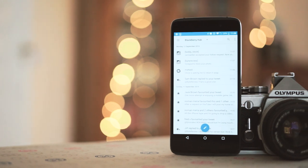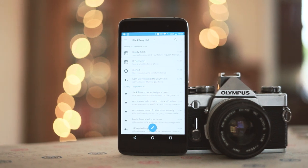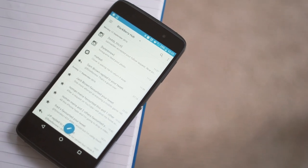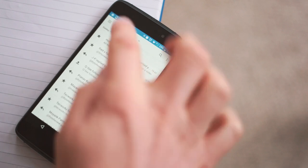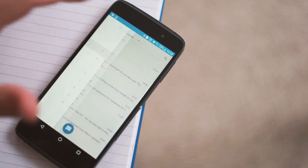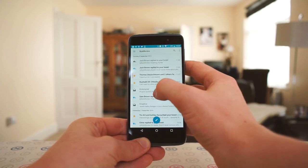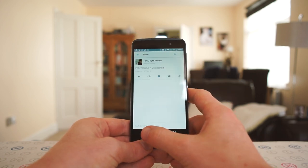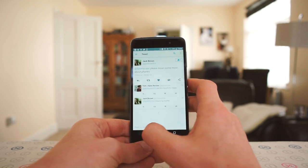The only thing I'm not a fan of is the BlackBerry Hub, which the launcher pushes you to use. While it worked great on BlackBerry's own OS, it feels clunky and forced here on Android. The Hub pulls all your notifications into one place — a good idea in theory, but when Gmail notifies you of an email and then the Hub also notifies you about the same email, you'll soon see why I ended up not using it at all. To use it correctly, you'd have to switch off notifications for your other apps. And when you want to reply to a tweet or email from the Hub, it just boots you back into that specific app — if you could reply within the Hub it would make sense, but it doesn't do that here.